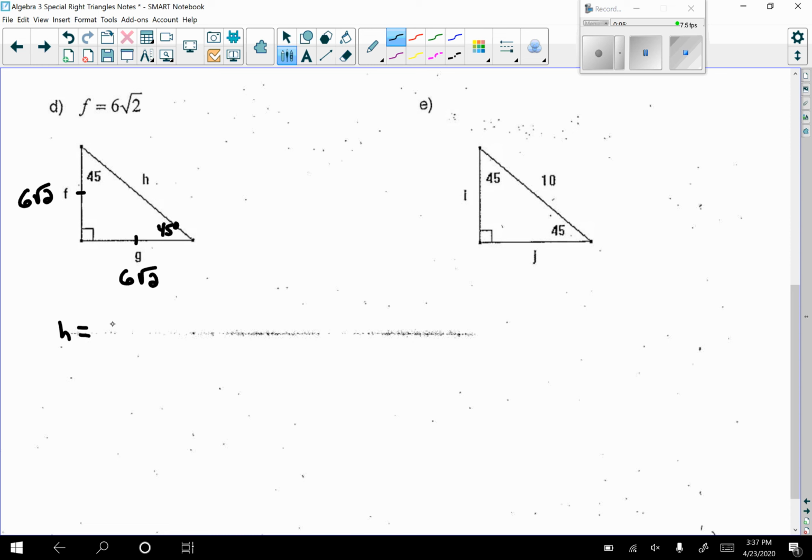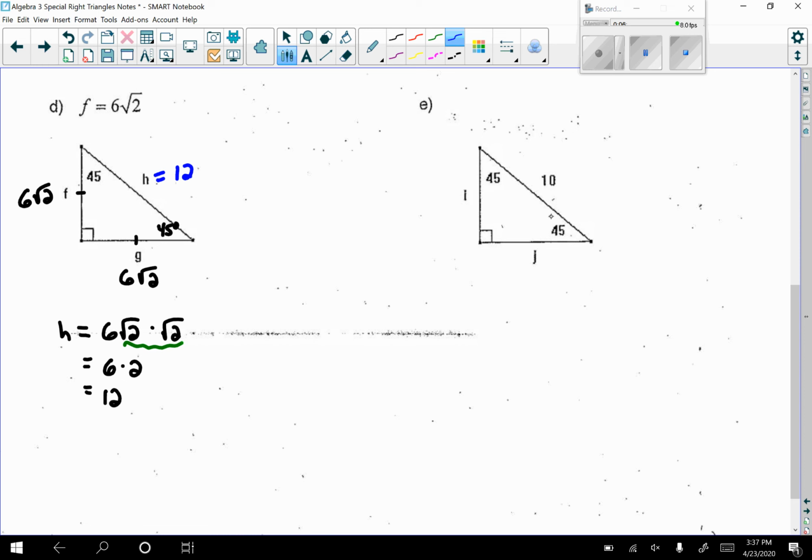So H, being the hypotenuse, is one of the legs, 6 radical 2, times the other radical 2. Just because it had the radical 2 there didn't mean that that was already times it. We had to multiply it by another radical 2. So in doing that, remember, when we multiply a radical by itself, we're just going to get the 2. So 6 times 2 is going to give us 12. So in this case, when the radicals were with the legs, we don't have a radical with our hypotenuse. So here H is just equal to 12.